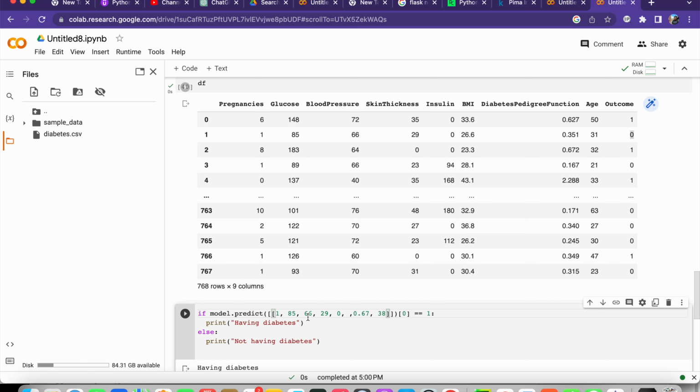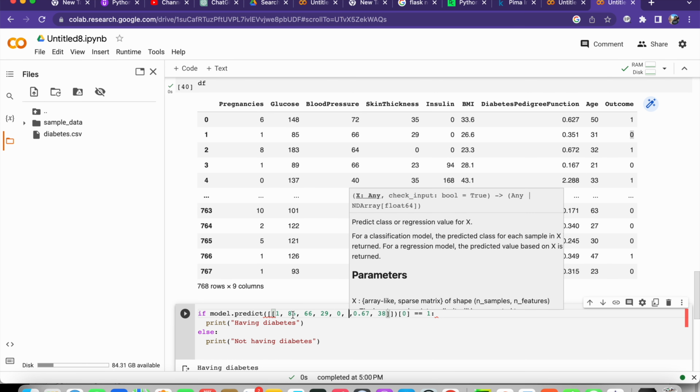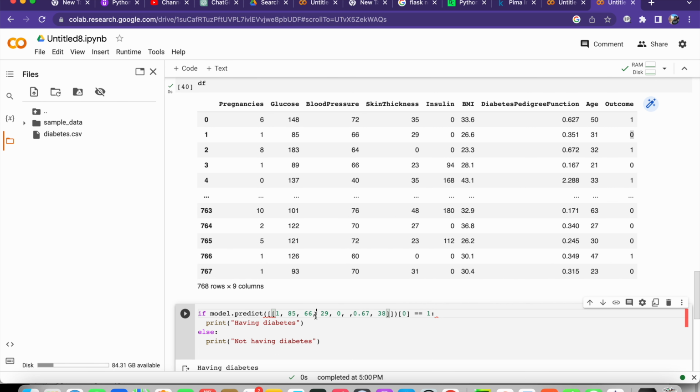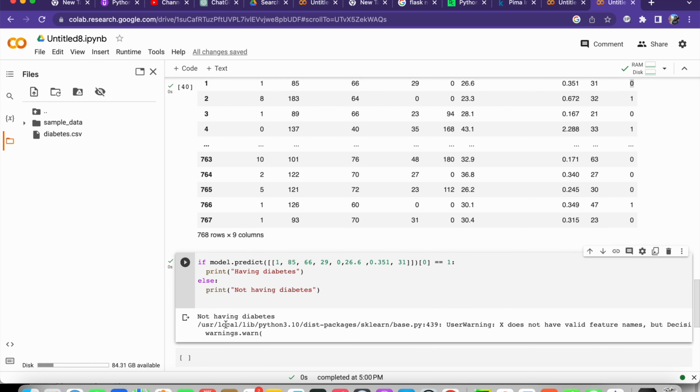Yeah, I got some mistake here, 1 2 3 4, insulin level here, then BMI as something like 26.6, the next one as 0.351, the next one is 31, the age. Now I'm going to run this. It is showing me not having the diabetes.